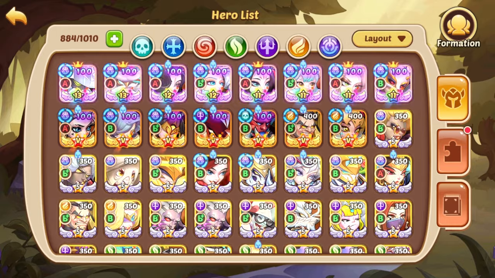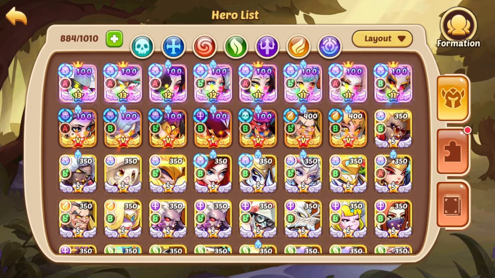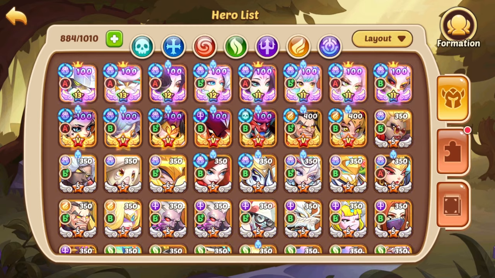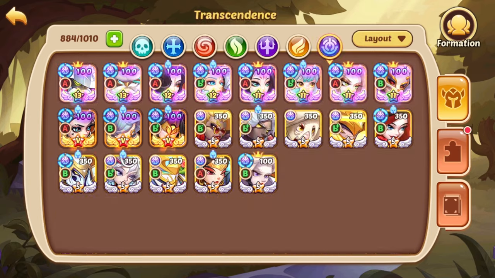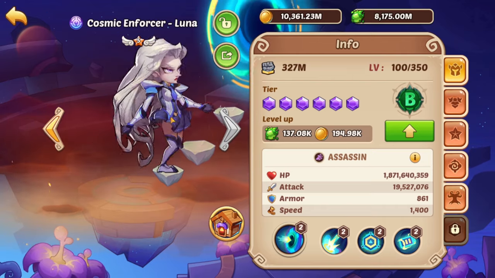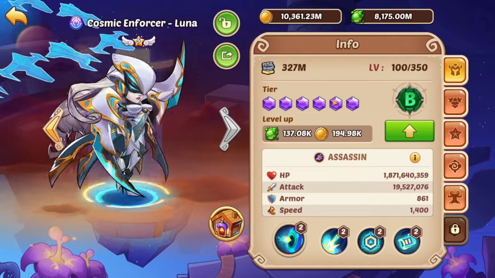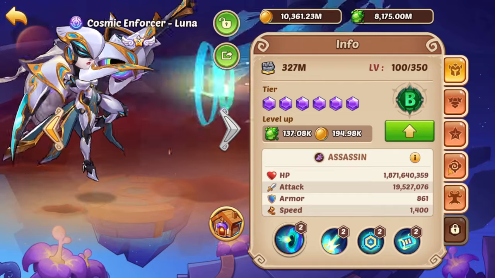So let me show you his heroes. As you can see, we have how many copies? 1, 2, 3, 4, 5, 6 A- copies. Actually, Lord of Fear Aspen has an A copy on him. Perfect. And also we have the new hero, a Cosmic Enforcer Luna. All right, so CEL. Okay, we're gonna call her CEL.